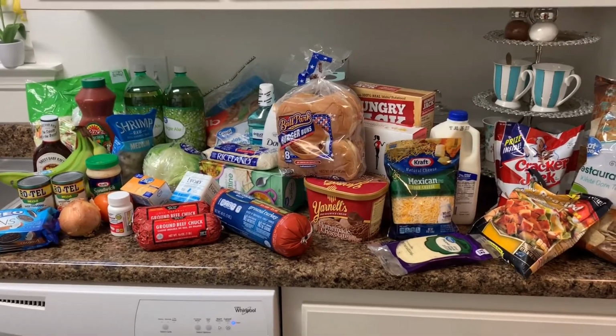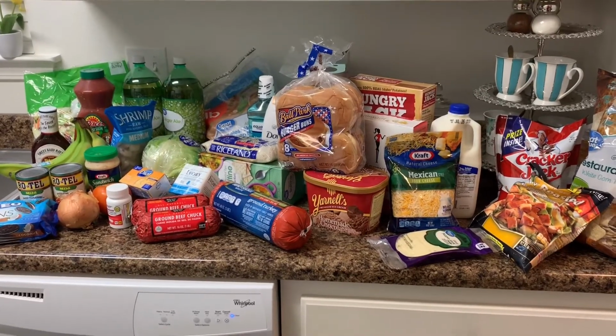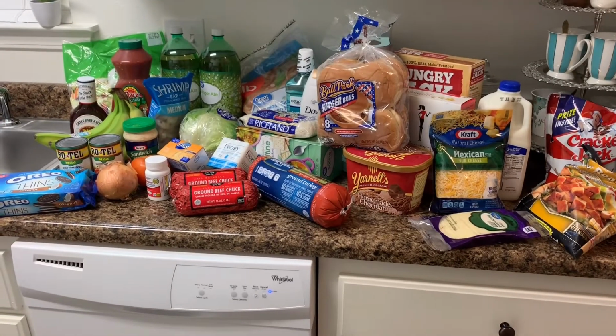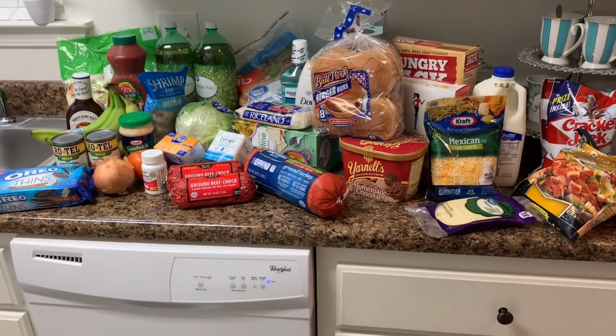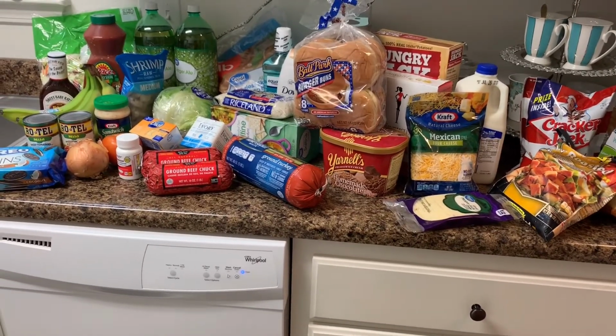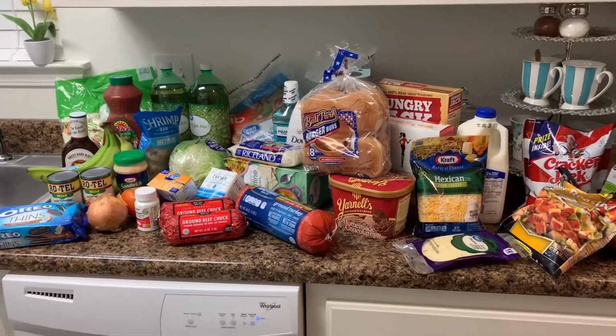So hopefully this was some helpful tips to you guys. You found some bargain ways to save and different things like that. But I know for me in the summertime, I don't like to do a lot of heavy cooking, so we keep it light. We do sandwiches, burgers, sometimes hot dogs and things like that. Easy, something that doesn't take a long time in the oven, because it's so hot in Arkansas and I'm not trying to be running up in the kitchen.